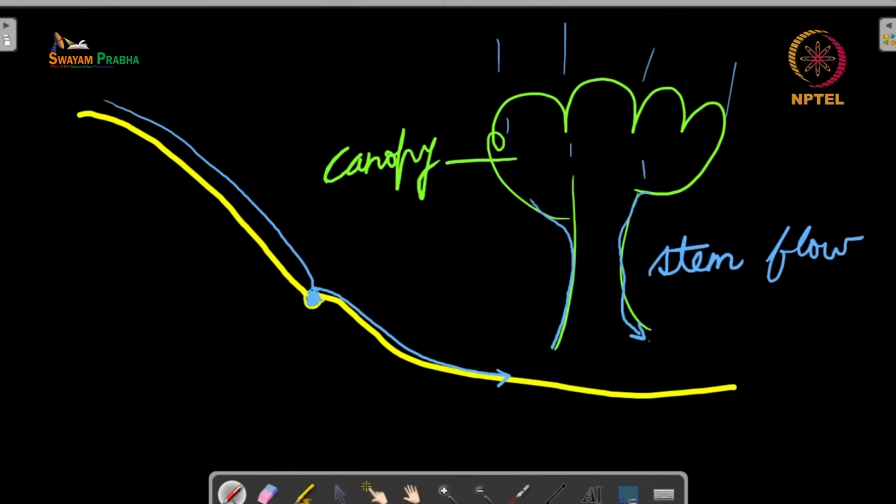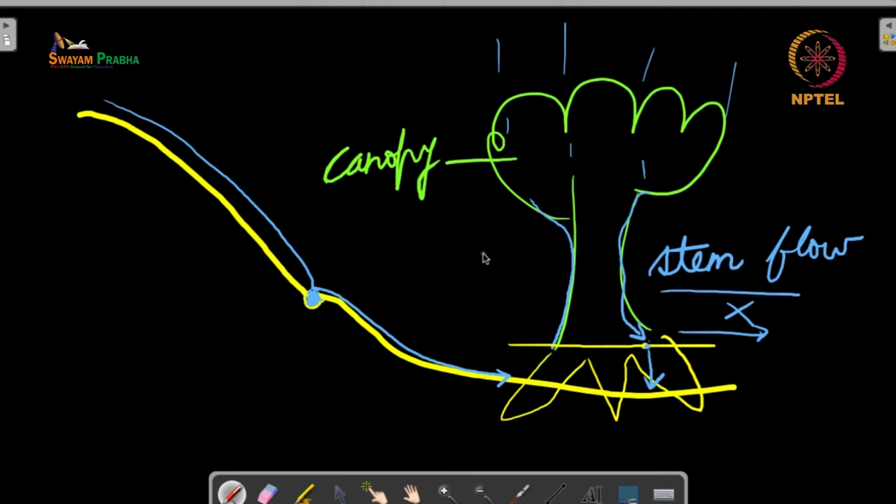And typically the roots in these locations are able to dig into the soil. So when this water comes here, this water will not move in the form of a surface flow. This will not happen, but it will slowly get absorbed into the soil. So it will become a part of the groundwater. And so in this way, the water is not moving into the streams in the form of surface runoff, but it is getting into the ground. So this is the importance of interception.